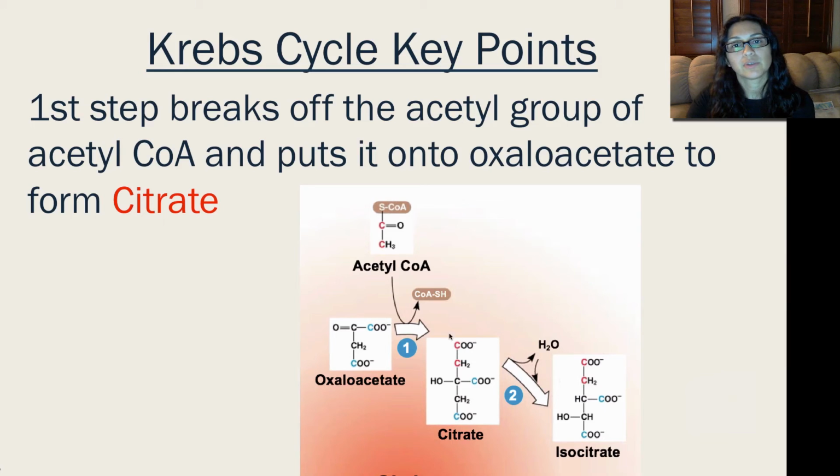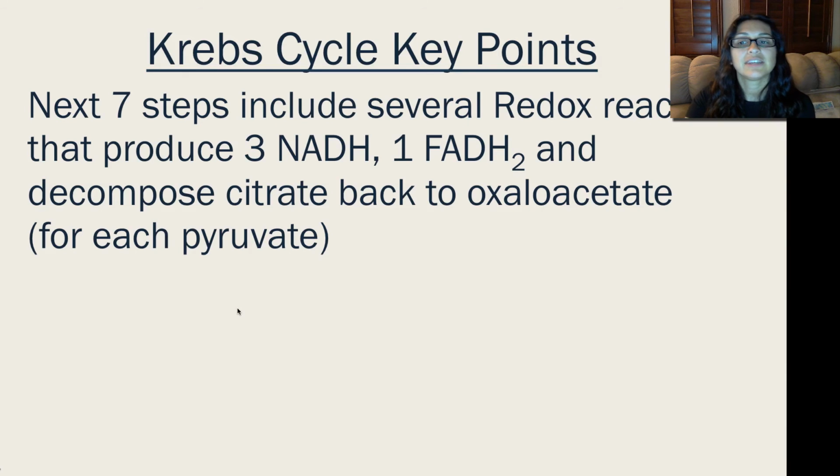Now there's going to be a series, of course, of 8 reactions that go all the way through, and what we'll see at the end, we wind up going back to oxaloacetate at the end of the cycle. So this is our first step here, and then here the next 7 steps, a series of redox reactions that are going to make your NADH. So it's going to take the energy out of the acetyl-CoA and put it into your NADH and your FADH2, and of course make 1 ATP in the process, which isn't much. So we still haven't made a lot of ATP at this point.